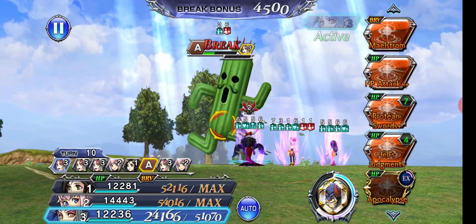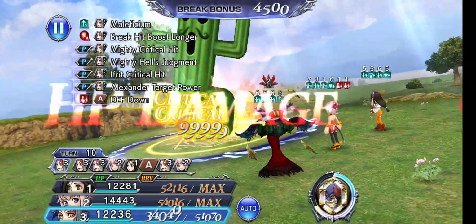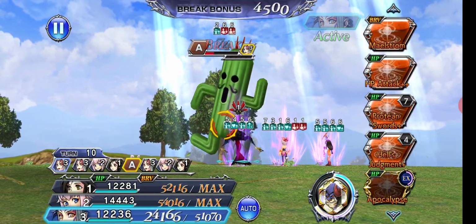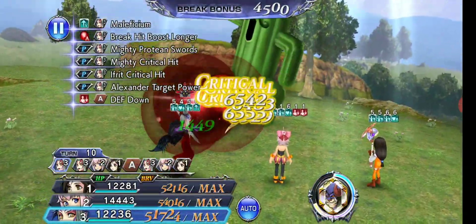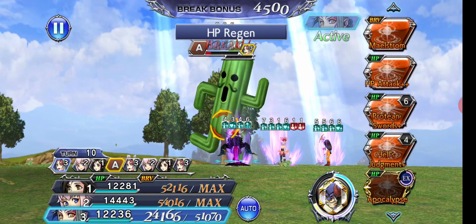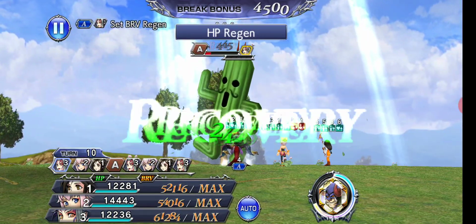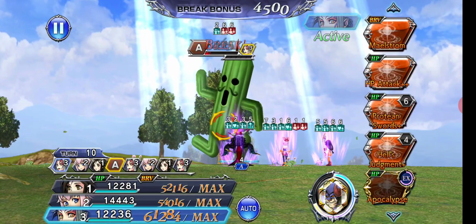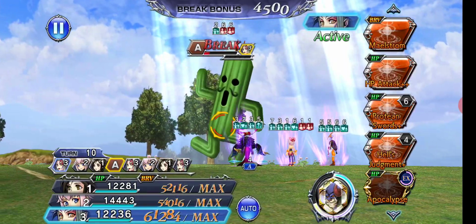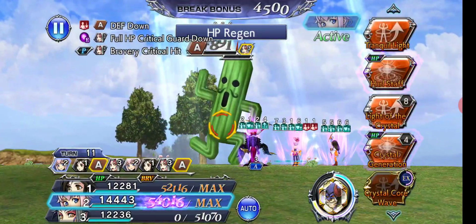She's got the free turns. Let's go ahead and go with the Hell's Judgment. Okay, so she's capping out the max Brave. And then we'll go to the Protean Swords. Okay, she's capping out 61k. So plus 20% on there. Let's go to regen. So with that regen, she's gaining 40k, which is actually pretty huge. The HP attack's 150 right now, and that's only a 20. So let's do the HP attack. So we're doing 91k with the Charlotta buff on the HP attack.